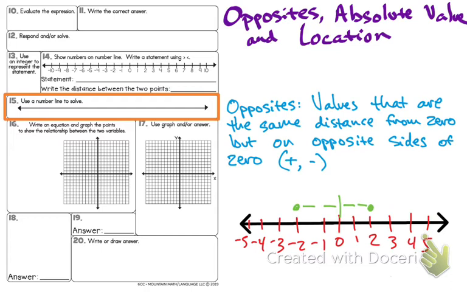We could do something similar if I were to ask for the opposite of negative 3. That's negative, so I know the opposite is going to be positive, so I can think that it's going to be 3. And I can verify that by just counting how many spaces from 0 the value negative 3 was and the value 3 was. Both of those are 3 spaces from 0. So I know that that's correct.